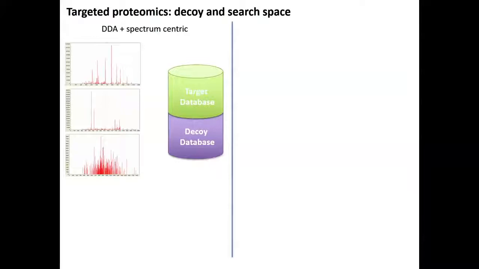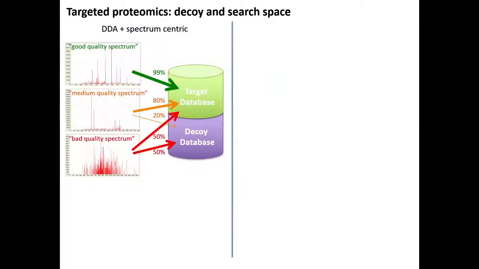even though we generate them in a similar way as in shotgun proteomics, their statistical significance is very different. So this is the typical shotgun MS2 spectra that you can have in a DDA dataset, some of pretty high quality. And this type of high quality MS2 spectra usually has a very, very high chance to identify the correct peptide sequence from your target database. And as the spectrum quality decreases, you get more and more chance to get a decoy database hit.